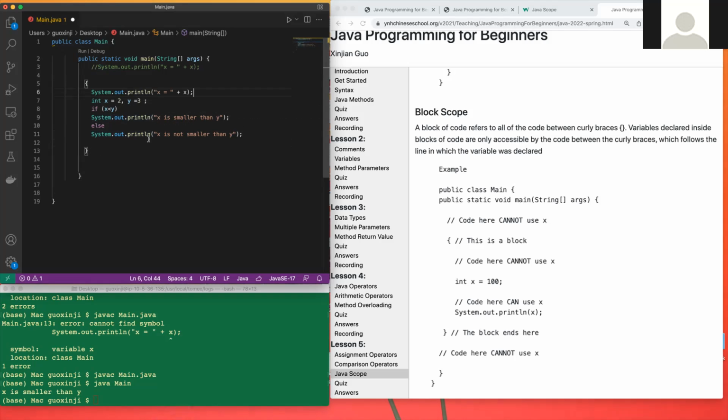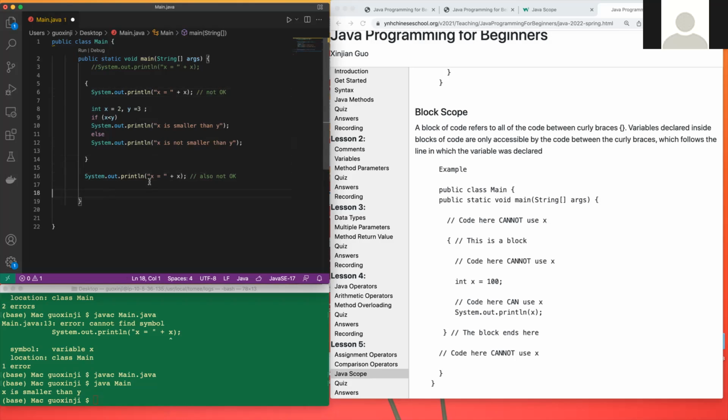That's not okay. Also, if you use it outside the block, that's also not okay. Even though it's inside the same method, since the variable is defined inside these curly braces, this block, outside the block you cannot access it.